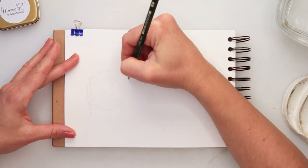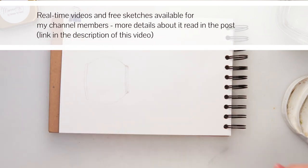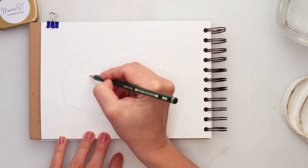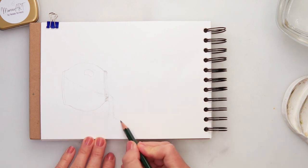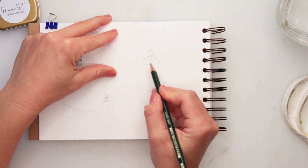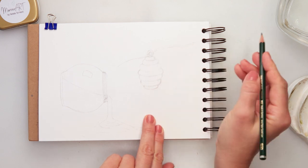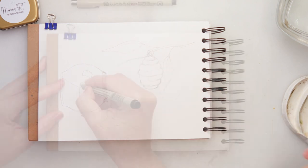I'm starting off with my sketch. First I drew a circle just to help myself determine the shape of my jar, and then I drew a jar around it. I checked from different corners how it looks and whether it's somewhat symmetrical on both sides, then added honey. I also added a small square for the reflection and highlight, and then drew a honeyhive on top hanging on a branch with a couple of leaves. That's my basic sketch.